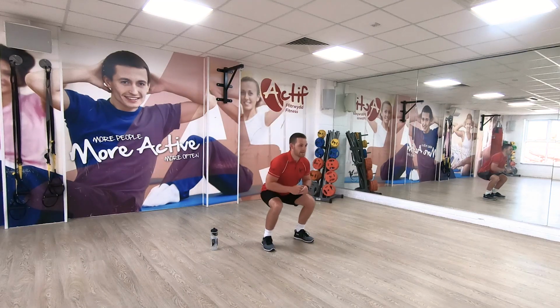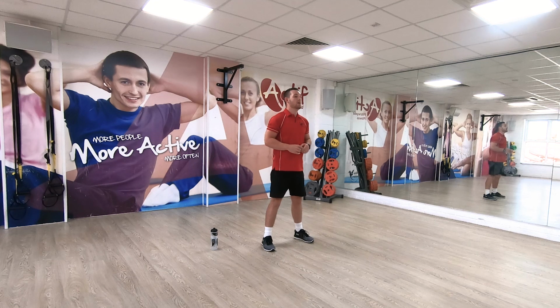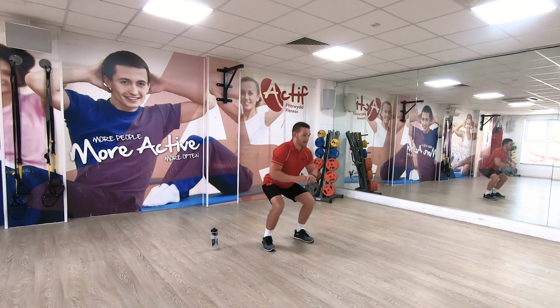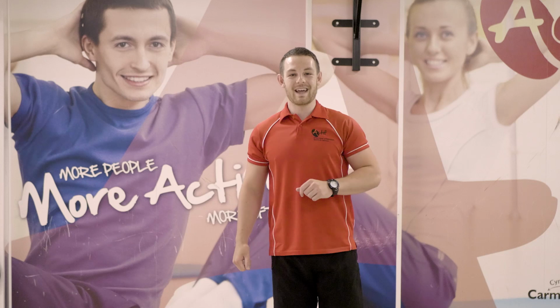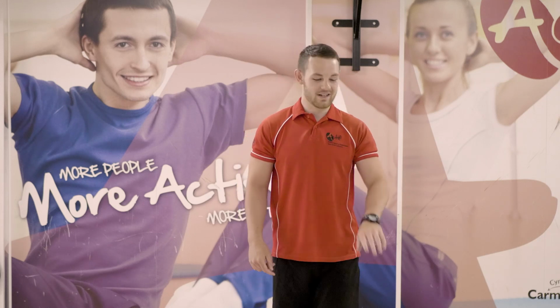Again, if you did have weight in the house and you wanted to add in some weight to it, then again, that's optional as well. But some of us don't have any equipment, so we're going to focus on body weighted squats. And then our first 20 seconds done, so we can stop there and have a little rest. So the first set might feel alright, it'll probably start to hurt a little bit more after that.